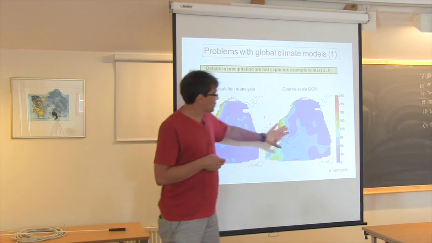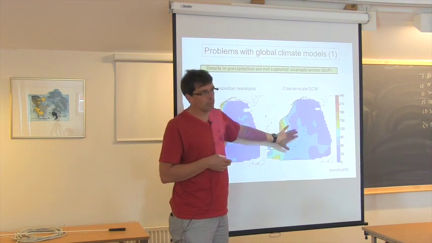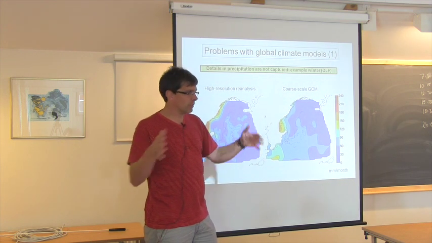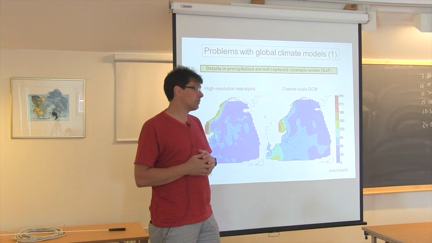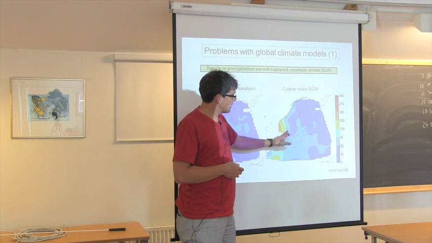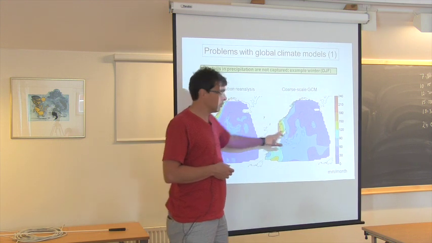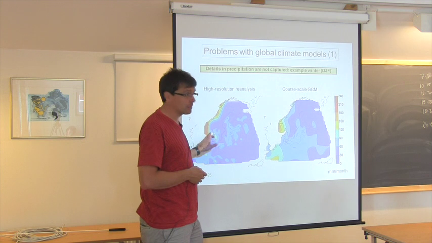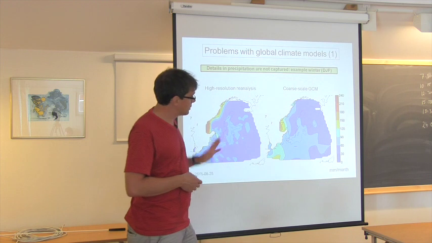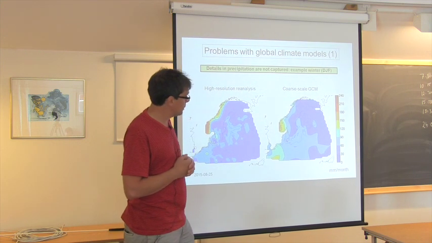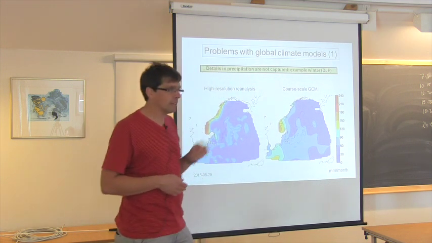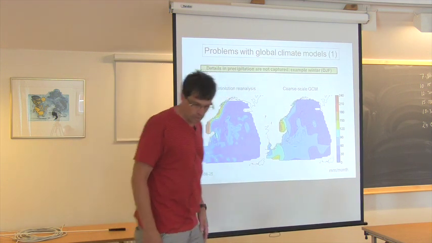If we have a coarse scale global climate model operated at, say, a 200 kilometer grid, that's really 200 kilometer by 200 kilometer grid boxes. This is quite coarse. Such a model would generate something like this, very weak gradients, as you can see here, compared to what is seen here. Here are strong gradients. So the pattern is different. Maybe the total amount in the area is reasonable, but there are some problems. And if you want to say something more specifically about differences here on a regional detail level, you cannot really use this information to a good extent.